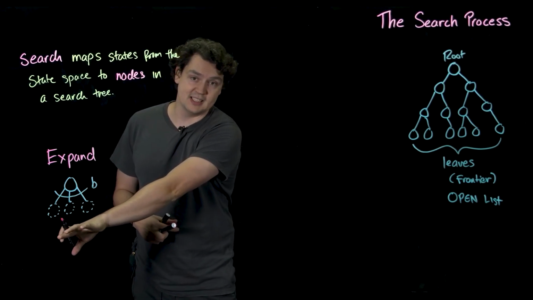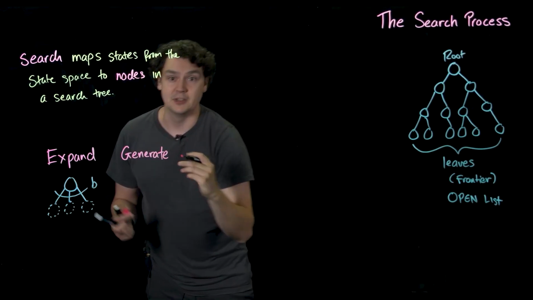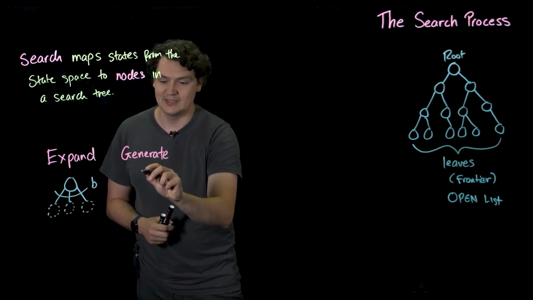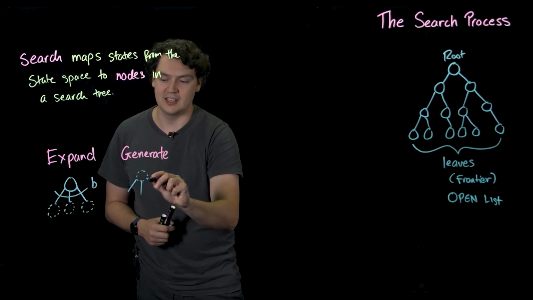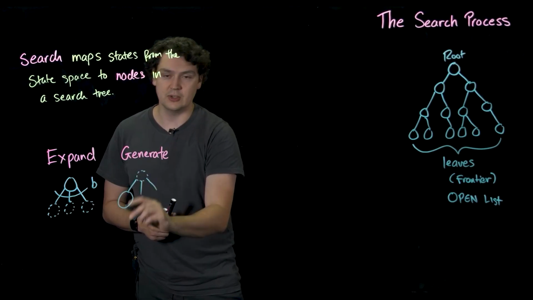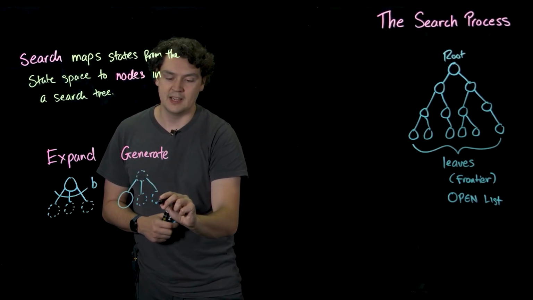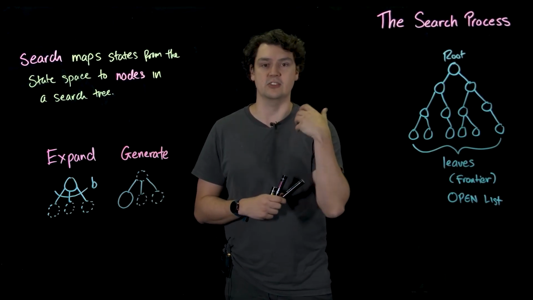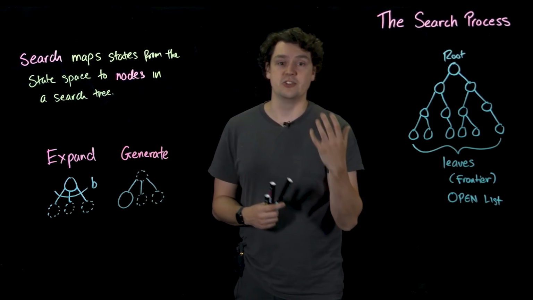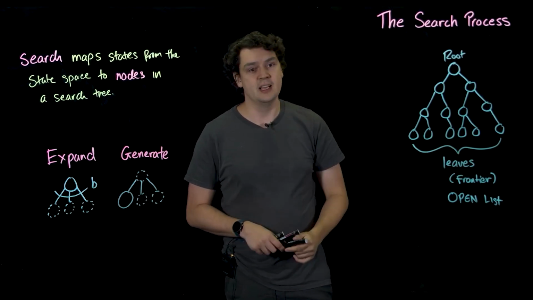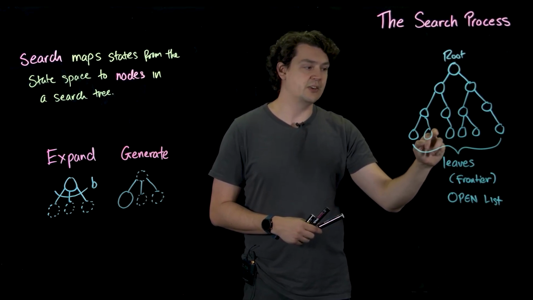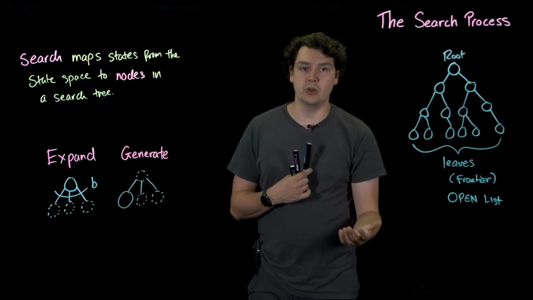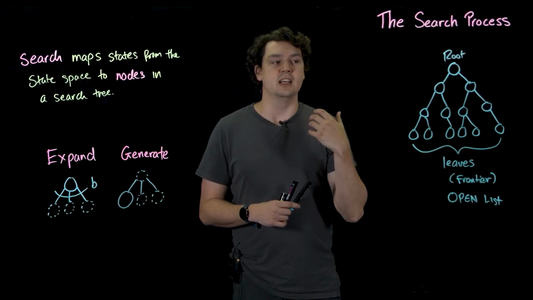Right, so once you expand a node, you're looking for things to generate. Generate, I've been using this term, so what does that actually mean? In this way, right, we had our initial node, we've looked at the things we can do. We are going to look at each of these nodes individually, and then if it is a valid state, a valid location or otherwise that we can actually reach, this is when we decide to generate it and we're going to place it into the tree. So for example, here, this child that is missing from the tree was not generated, which suggests that perhaps it was a blocked area or things like this, right? It was not valid to generate.